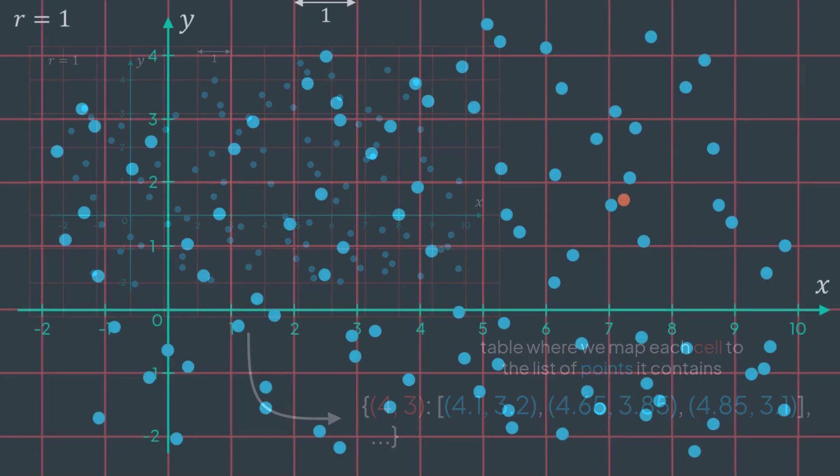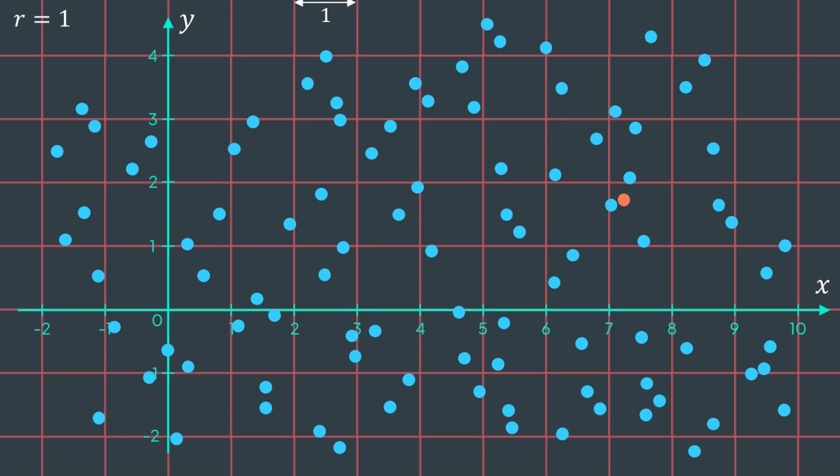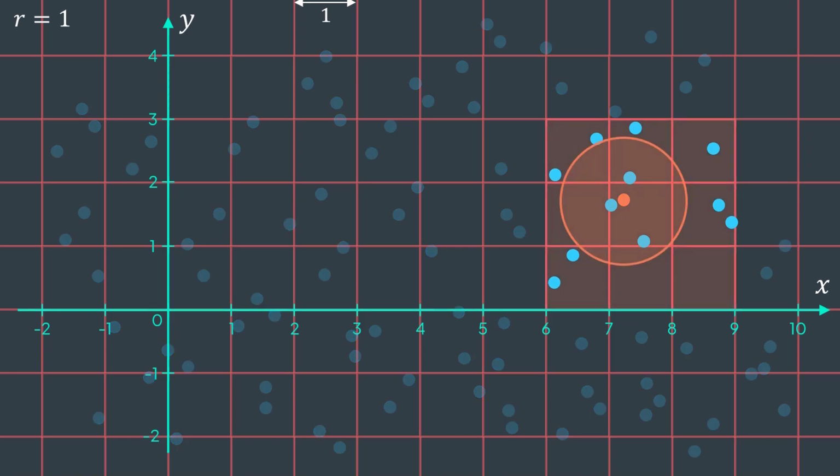Now let's say we want the neighbors of this point, points that are within a distance of at most 1. We can see that they can belong to one of the 9 squares around it only, not anywhere. So what do we do? We just traverse the 9 squares and check the points they contain. However, we can notice that not all the points in the 9 squares belong to the neighborhood. Some of them are in and some of them are not. This is why we need a second check by calculating the distance and keeping ones whose distance is smaller than or equal to r. And that's how we can find the neighborhood of a point with this new technique.